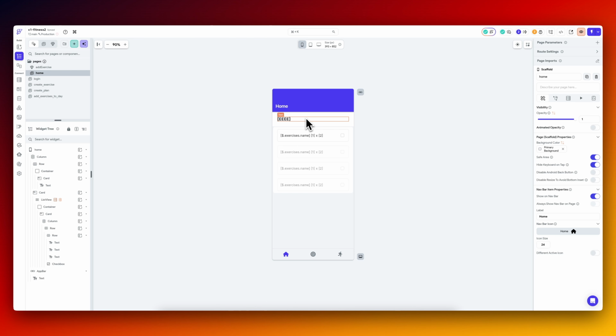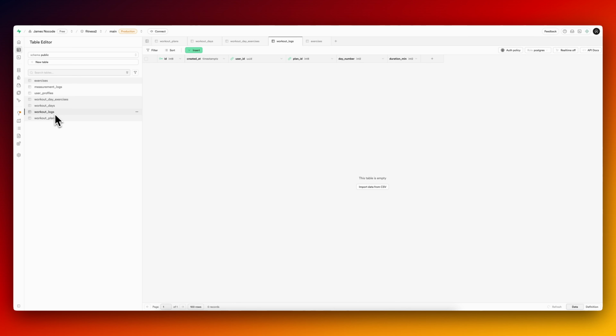The next thing I want to work on is logging all of this, right? So if we go back here, we have this workout logs table here, okay? And here we can just store the user ID, the plan ID. We also have the day number and the duration. And so each day you worked out for that specific plan, you can also specify how long you worked out for. And that way we can have a workout history and create reports, and save all that information for the user so they can see how well they're doing, how long they worked out, etc., etc.